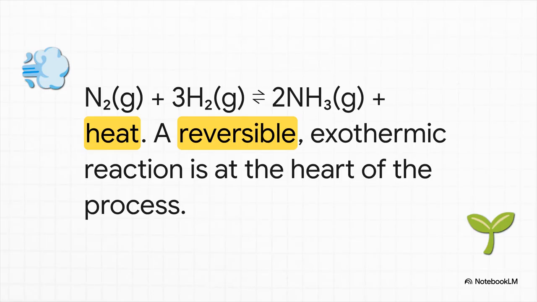It's honestly one of the most important chemical processes ever invented. And this is the reaction that makes it all possible. We take nitrogen, which is all around us in the air, and combine it with hydrogen to make ammonia. Now notice two crucial things. You see those double arrows? It's a reversible reaction, so it reaches equilibrium. And you see that plus heat? It's exothermic. It releases heat when it goes forward.